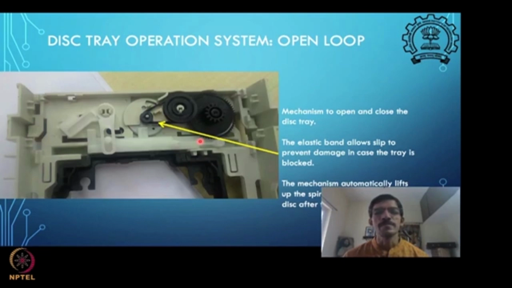Think about it: you are giving power to the motor, but you are holding the motor shaft. The motor is not allowed to rotate. Then you are actually pushing a good amount of current into the motor windings. They'll start heating up, and the motor cannot sustain this heat for a long time.